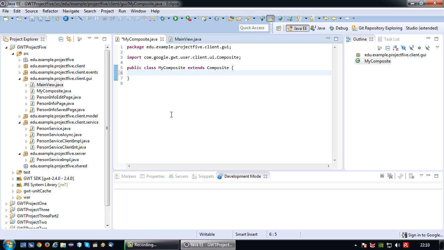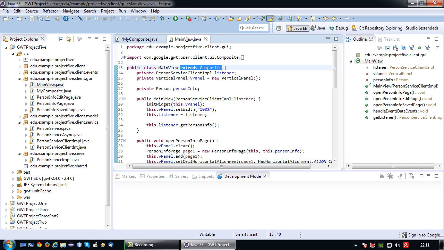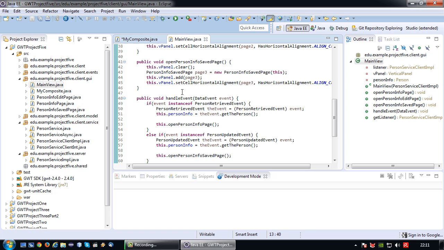So how do I do that? Well, the tidiest way to do that is to make this an abstract class and define the abstract method. So public abstract void handle event.